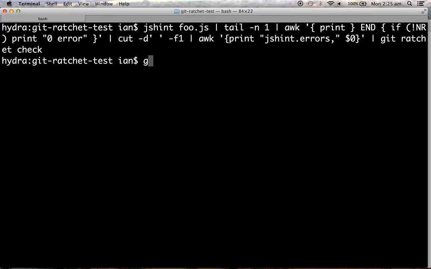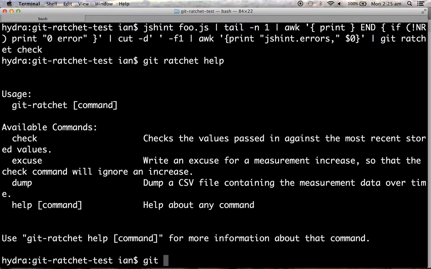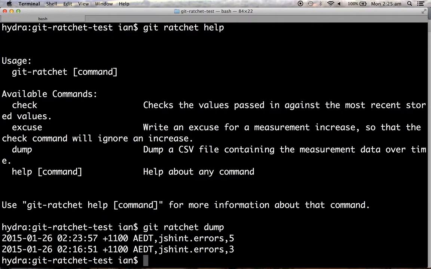One last thing is the dump command. So one great thing about putting all this data into Git notes is that not only does it follow around your repository, so as you push to your repository host, and then your CI server pulls from that repository host, the data follows it around. You don't have to push to some third-party web application and then get your CI server to pull from there. The data is just following the repository around.